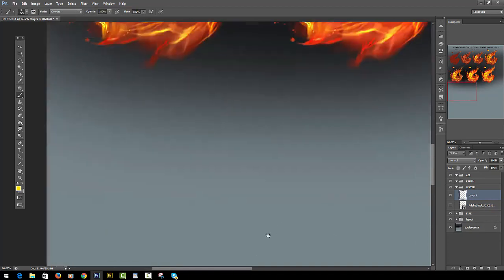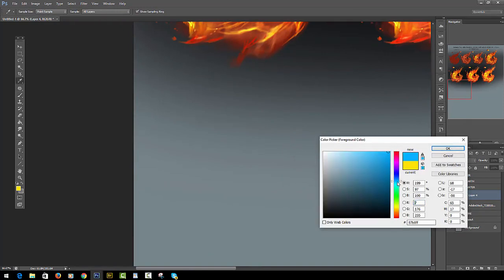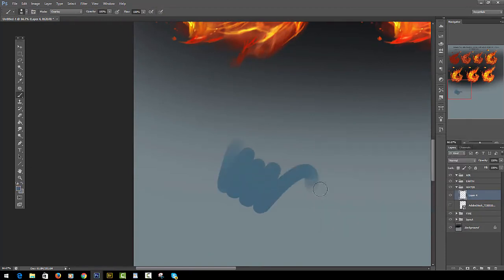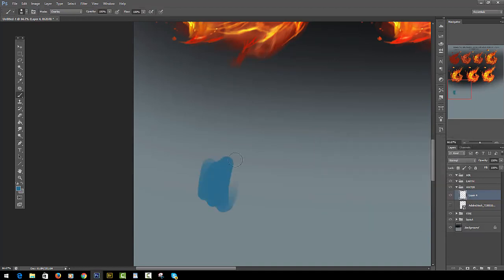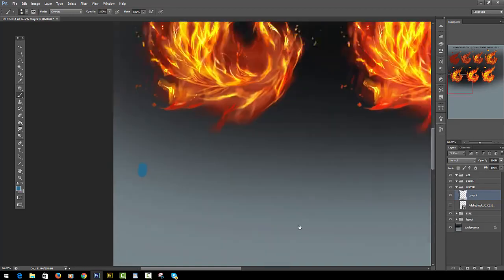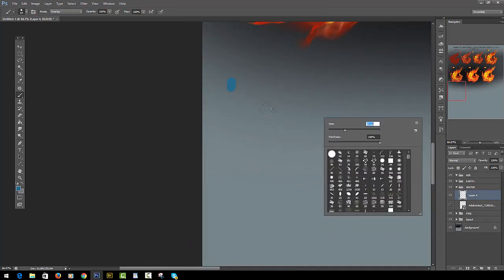Let's see if this one will take 30 minutes. I'm not sure how long this will take, but we're gonna start off with water. Gonna start off with a similar setup. So I'm gonna start off with a dark-ish color here. I think this color would be okay. So gonna put my base color here so you guys can reference off of that. But in fact, any dark blue color would be fine.